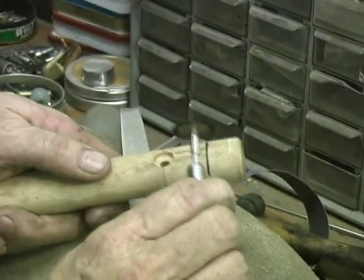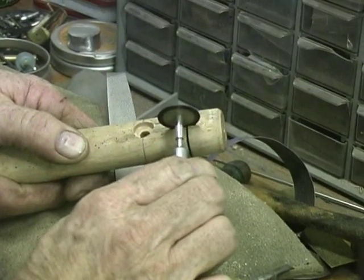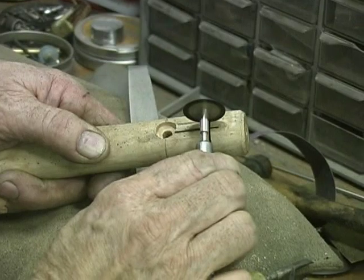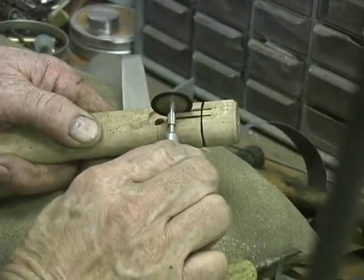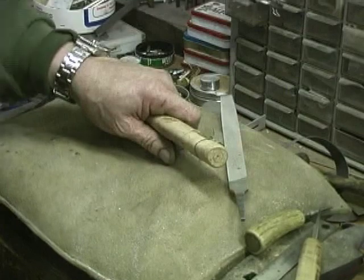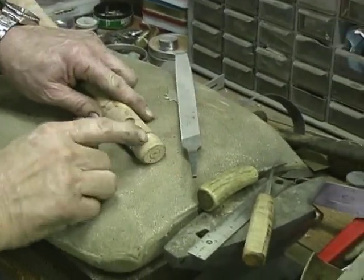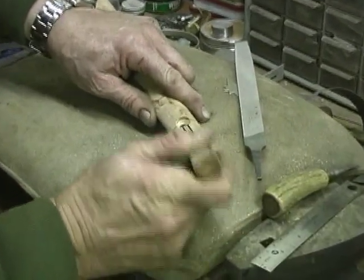Okay, now we'll do this side the same. And that's how we do it. I'm going to turn this off. Now that's the stop, and this is the channel that'll be going through. So that makes it easy to take chisels.